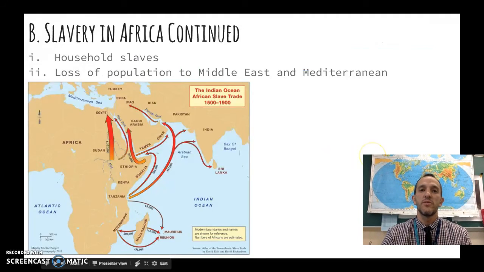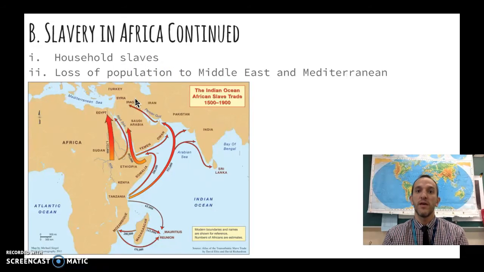Also, obviously, we have slavery in Africa and slavery in the Americas. I just want to focus on the Africa piece for a second. Slavery in Africa existed from 600 to 1450. It existed within the Muslim Empire, and generally the caliphates would get slaves from Africa and bring them up into the caliphate. The slaves enslaved in the Muslim caliphate were non-Muslims. It was illegal to enslave another Muslim.